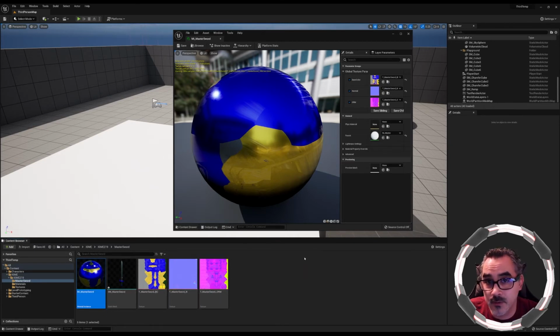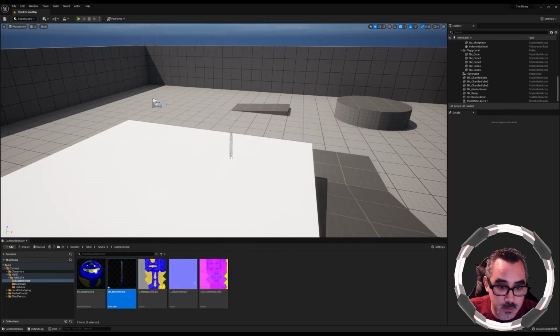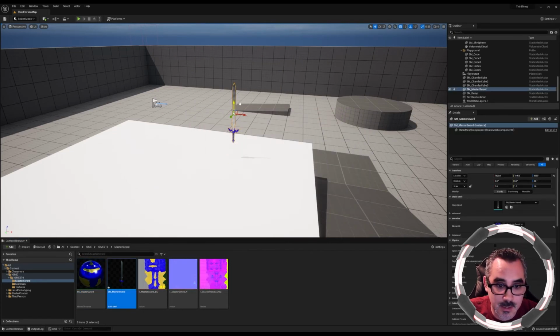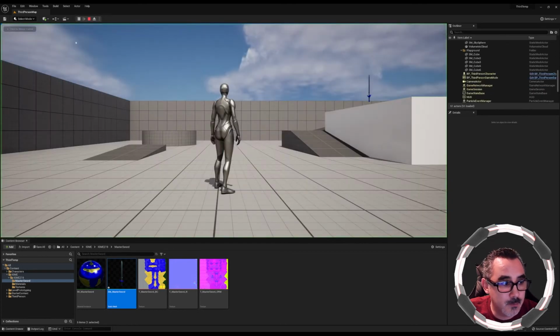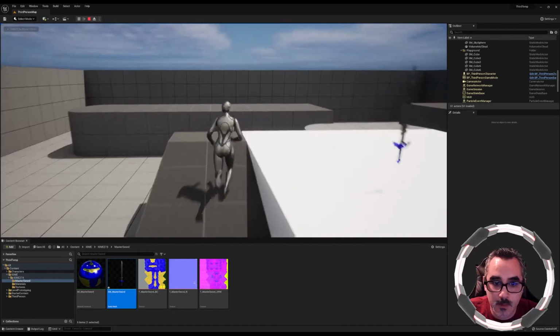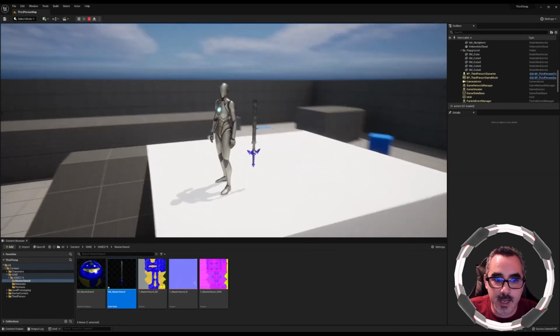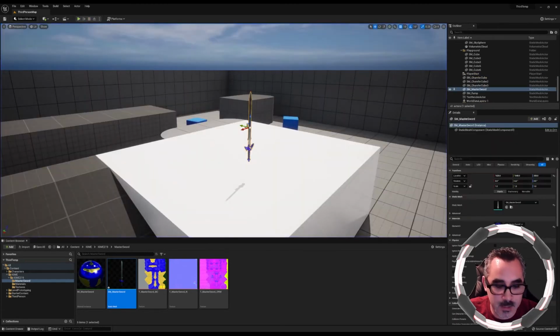If you create a new material from scratch, then it's not going to be parented, and whatever changes I make to the master material, all the children will need to be modified by hand. So that's bad. I hit save, and now I don't need to scale the sword because it's going to be at the right size at the right time. So I'm going to hit play, and I will take this, and I'm going to walk towards it, and that is the right size. So far so good. I have my character in place and everything is in order.